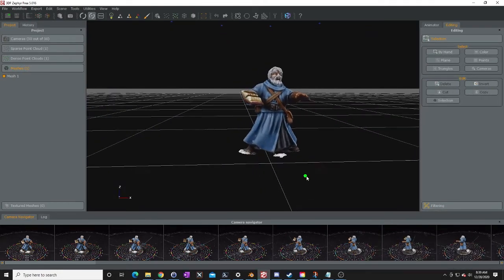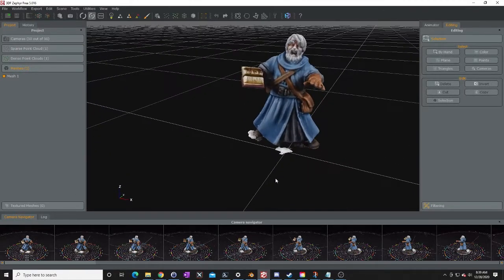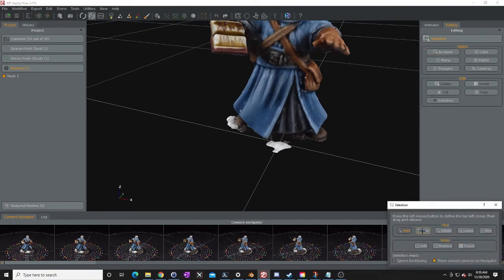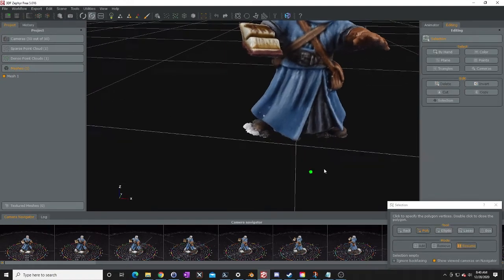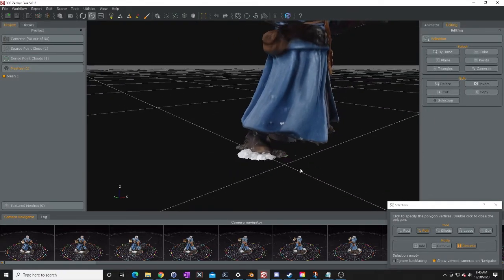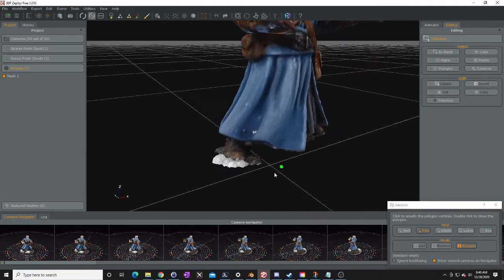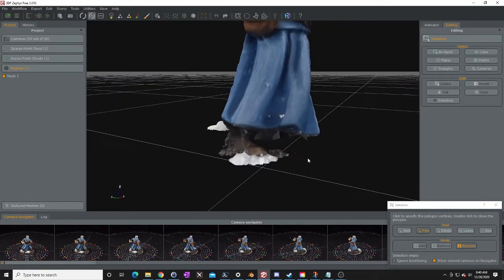All right, now here he is, looking pretty good. Let's just clean up some of these little bits of snow and whatnot. So we're going to go over to the by hand tool, let's go with a polygon selection method, and we're just going to select some of this stuff and delete it. Let's click on pause so we can move the camera around again. To move the camera, hold down the middle mouse button and you can pan left and right, or if you hold down the left mouse button you can rotate.